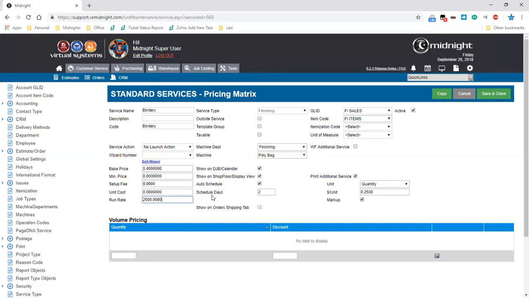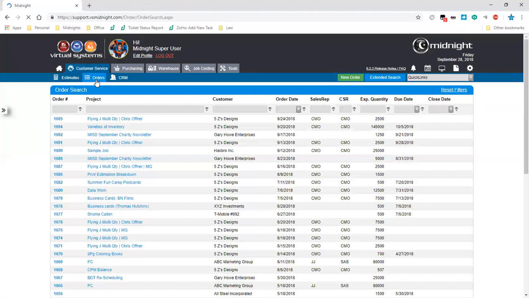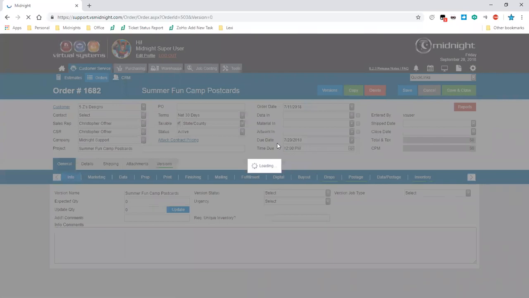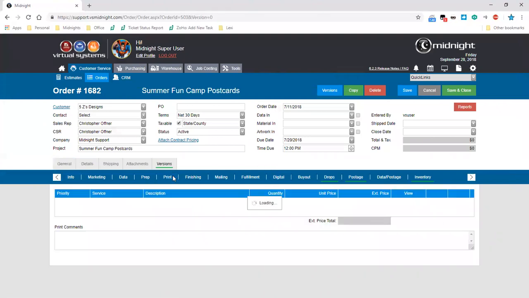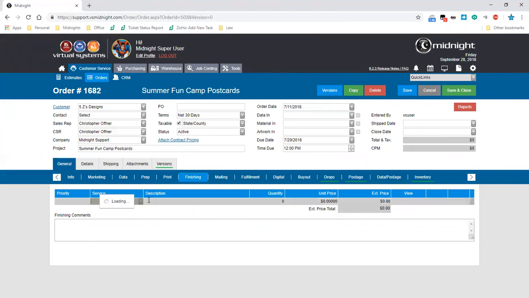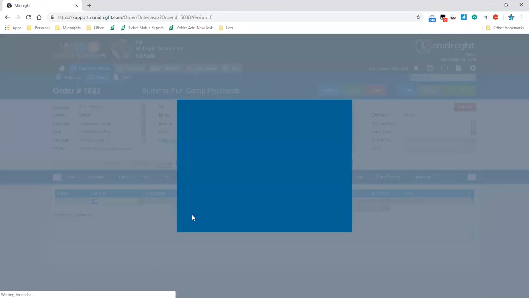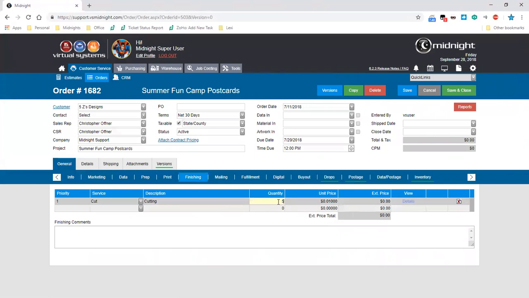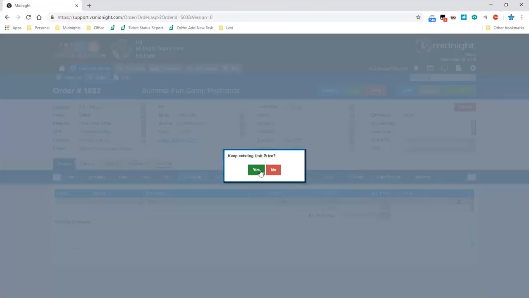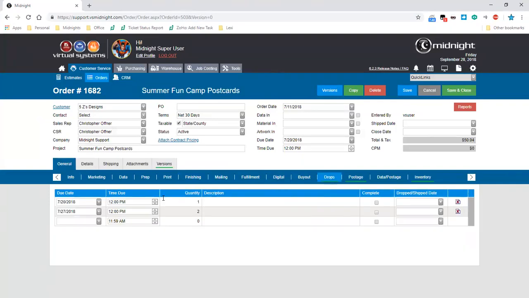In order to get your jobs to appear on our dynamic job board, we do need to make sure that our orders are set up in order to do so. Fortunately, there's very little necessary for this part. All we need to do is set up our job so that way it has a due date listed in the order header, and also make sure that any services that are tied to the jobs are not yet complete. And finally, that our drops here do not have a complete checkbox assigned to their specific job.